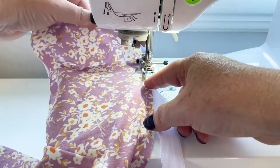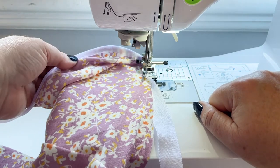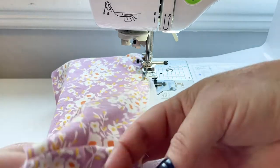So I'm just going to pause there. That way I can show. So now you can see it's actually gone around the corner and we have a nice corner in there. Now we can just keep going.